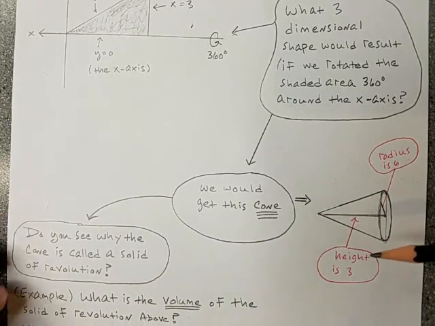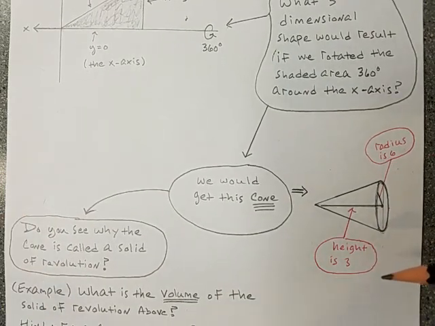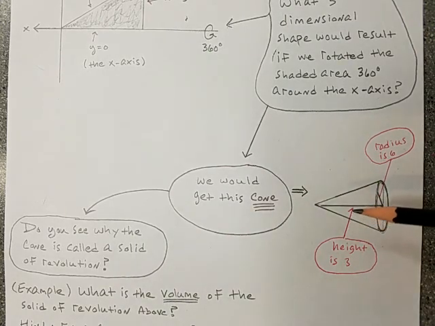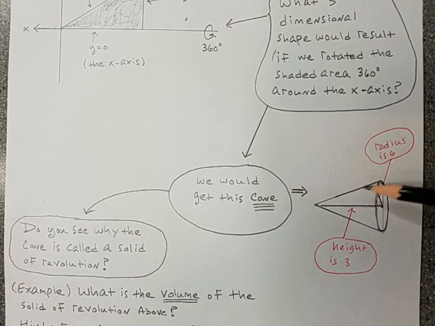All right, so we'll have to agree about that, because if you don't have the imagination for three-dimensional shapes, then this particular lesson will be very hard. But if you don't have that good of an imagination about it, well, that's something we can work on, or you can ask me about. Anyway, so in fact, we would get a cone.